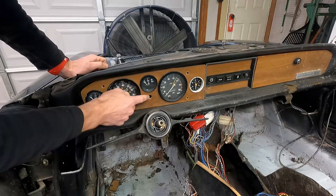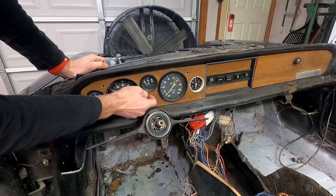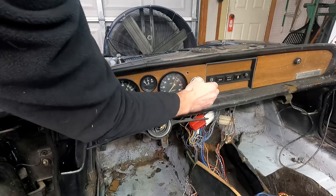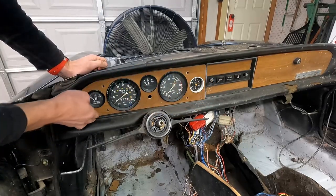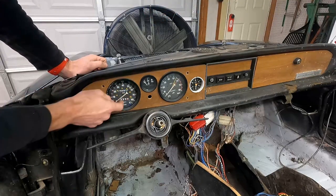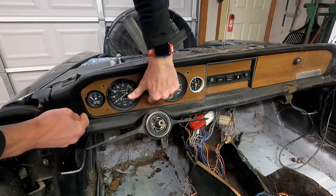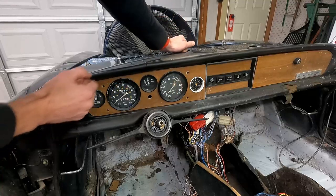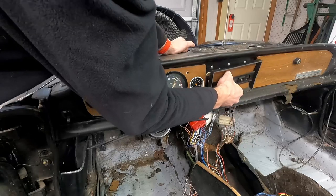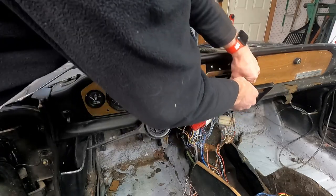After those are removed, you'll typically have your trip dial here in the middle - you can normally grab that and start wiggling out your dash. Mine is removed for some reason, so I can start pulling it forward. We've got to be careful because our speedometer cable is still attached to the back of our speedometer, and if it fights you we're going to have to remove that. This middle section should be able to come out relatively simply and expose the light bulbs on the back side.